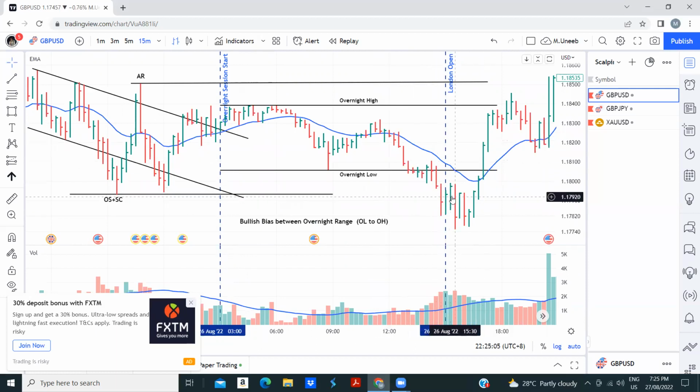Then your London opens here. Okay. You want to draw the channel here. How would you draw? If this is a major swing point here, the higher one, this should be the lower point. You can draw within now. The second step is you need to draw the structure between the overnight high and low to determine the immediate bias. So this is the first swing high, equal swing high, right?